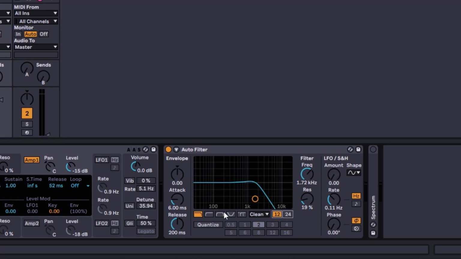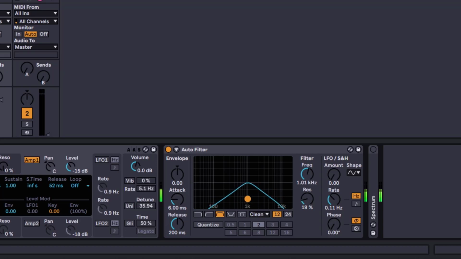Pretty simple. Now, of course, the other one is going to be a high pass. It's going to cut the low frequencies. And if I play something and do it, it's just going to cut the lows and let the highs pass. And the other one is just going to cut the highs and let the lows pass. Pretty simple. Now, the other one is going to be a band pass.